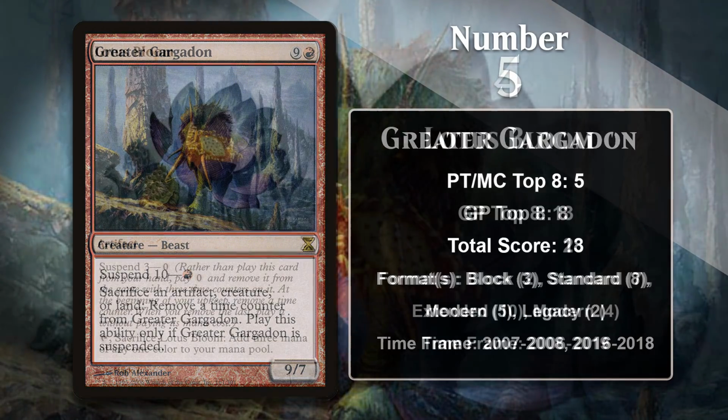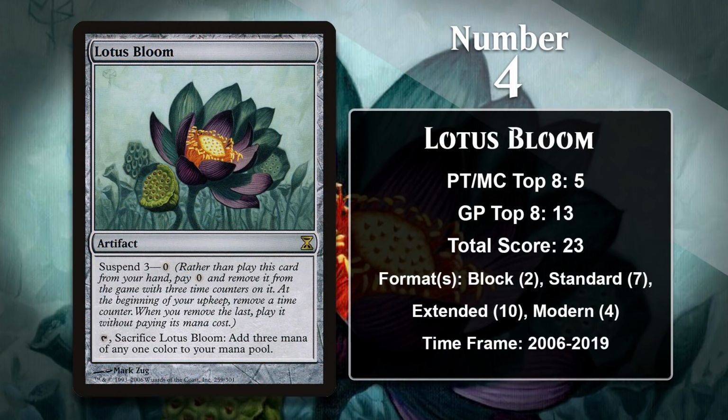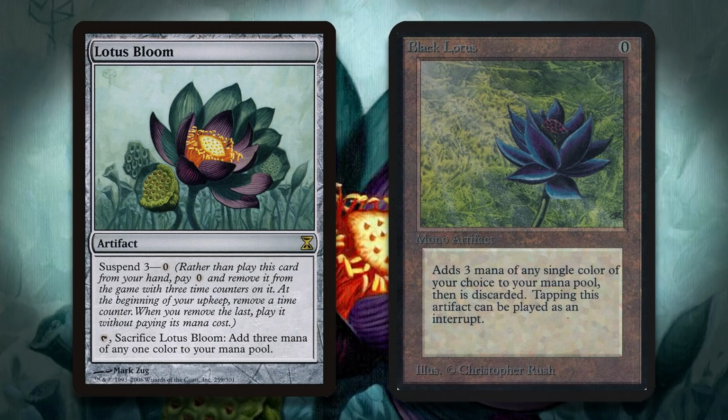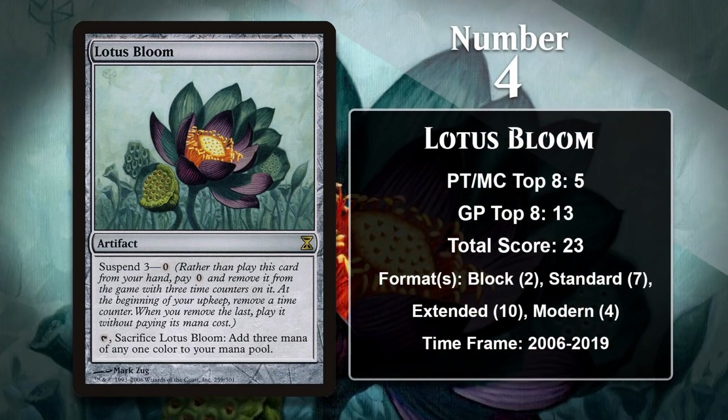At number 4, it is Lotus Bloom, which is part of the same cycle as Living End. Obviously enough, the Bloom is a suspendy version of Black Lotus. While not remotely close to being the best card in the game like its forebearer, Lotus Bloom does still pack a lot of power.